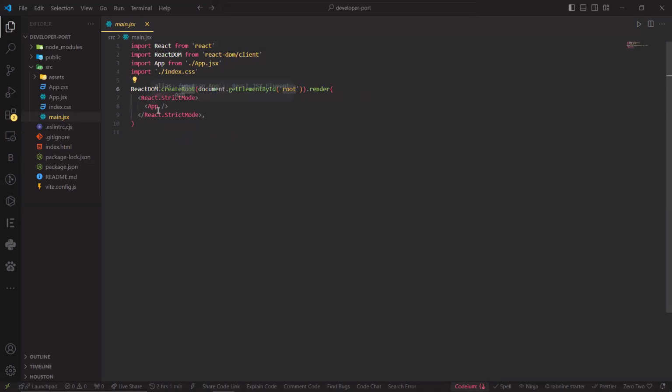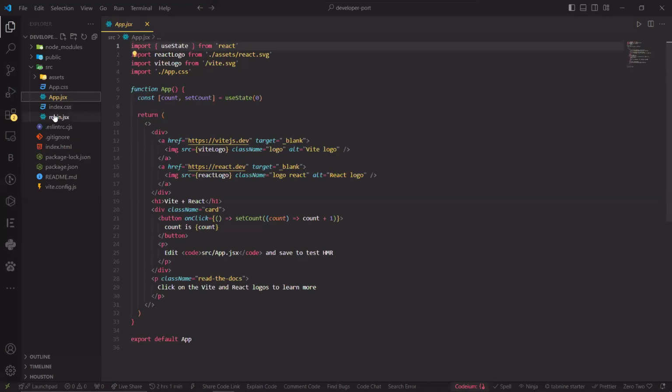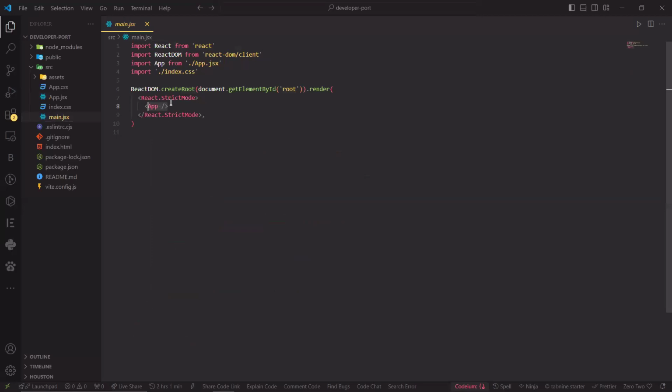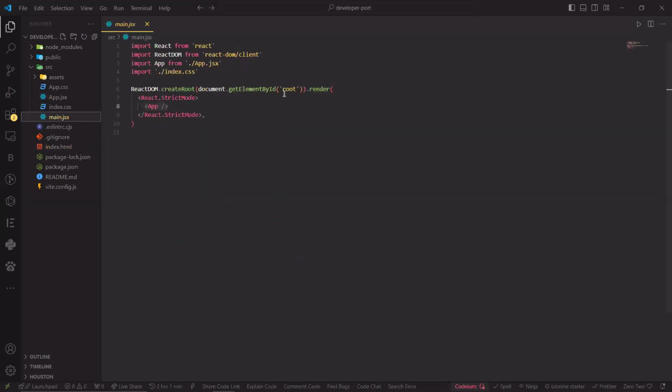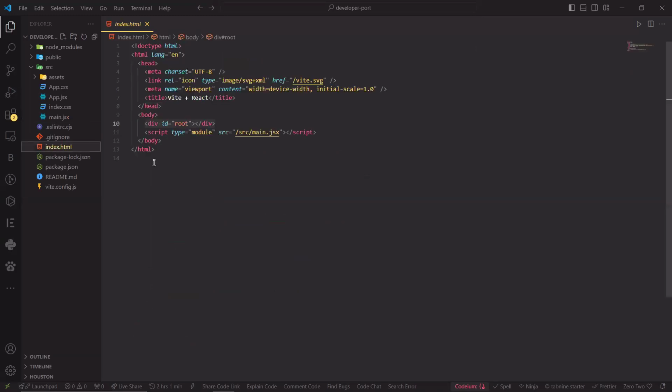So this app, where it comes in is our App.jsx, and this is it here. It picks everything in this place, and it injects it here. Everything you are seeing here in between this React.StrictMode is our React app. Do you understand? So our main is like the injection portal for our React app. It picks our index.html, then converts it to a React app, selecting that particular div.